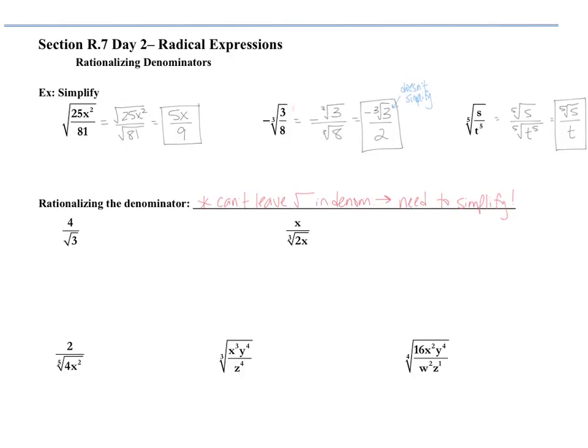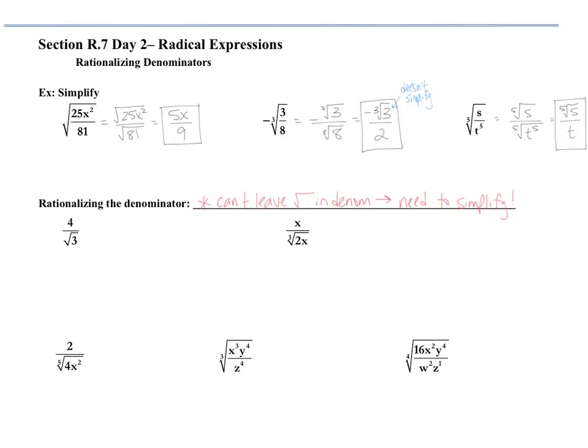For this one, notice my negative sign stays out front of the entire problem because the negative is not inside the radical. Then I split up the cube root on top and the cube root on bottom, and you know that 2 times 2 times 2 is 8, which is why the radical in the denominator simplified. The top doesn't, so you just leave it as negative cube root of 3.